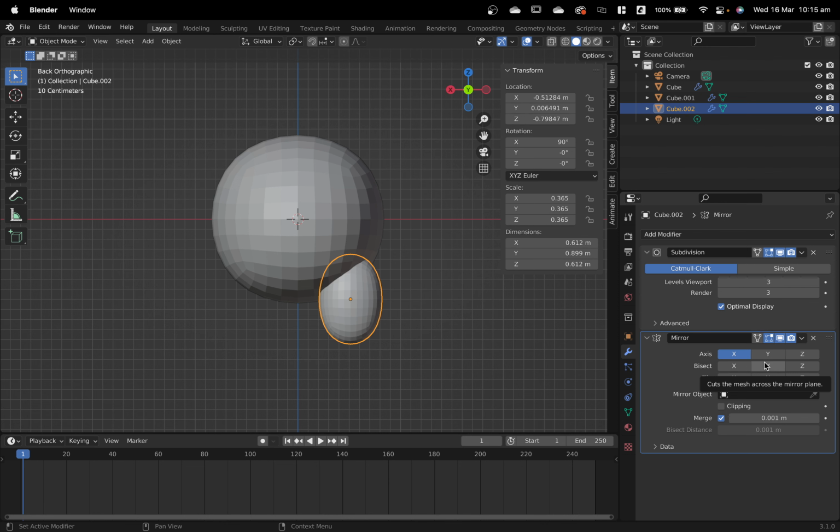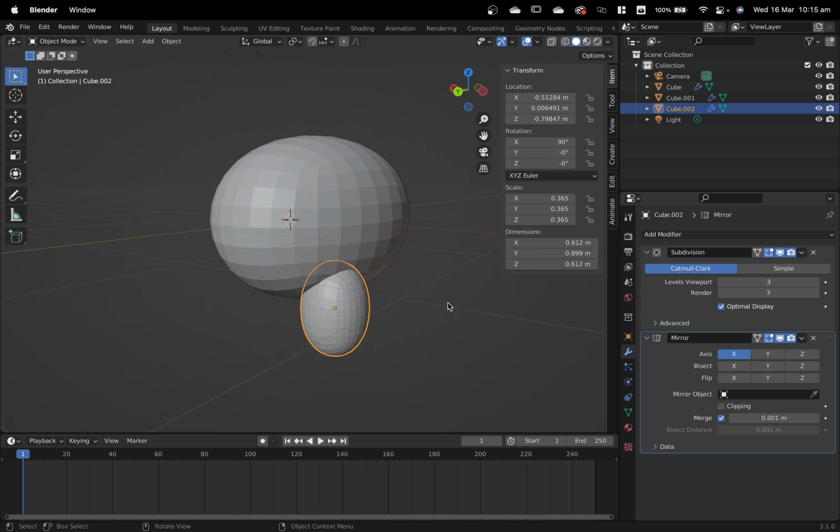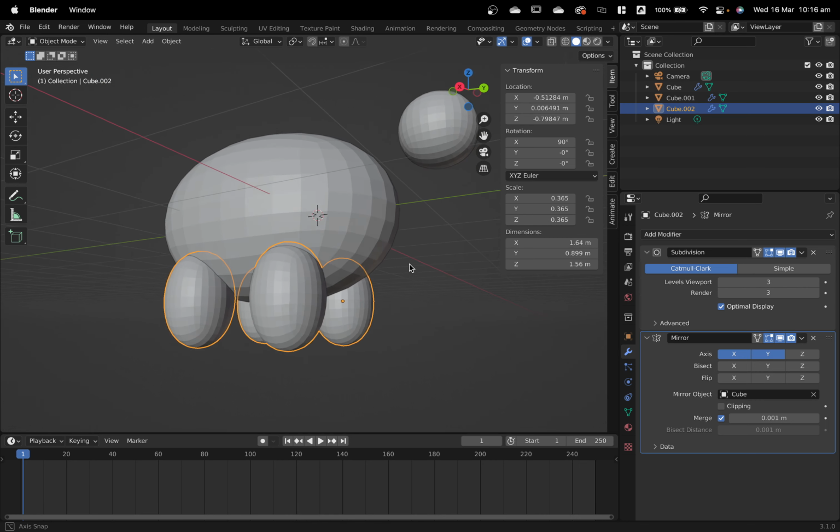For us, because I'm lazy, I want it to appear on 4 sides. So I'm just going to rotate this so you guys can sort of see it. For the mirroring plane, which is this mirror object, click on my eyedropper, and then head over to my body and click on that. It automatically puts the leg on the other side, but we want some on the back. So generally it's going to be the Y, and now there's 4. So X, Y, we got 4 little leggies.